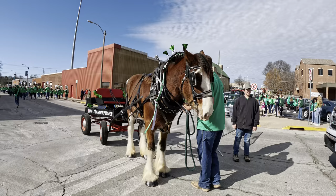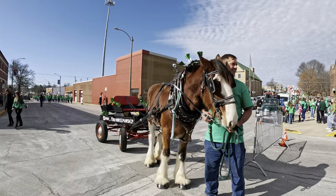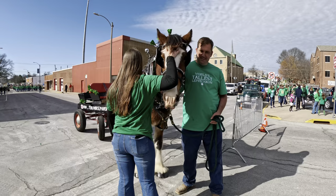As you could tell, Oliver did not really love the marching band. He was kind of okay until he saw them moving the trumpets. But what really got him was the drum beat, which I can't blame him. Once it got closer, it was pretty intense. On the video, you can't tell how loud it was. So he really did not appreciate that. But overall, he did really good calming down right away and everything. So we're pretty proud of our boy.